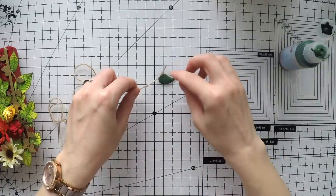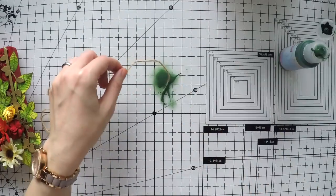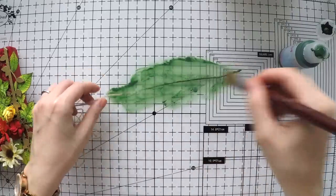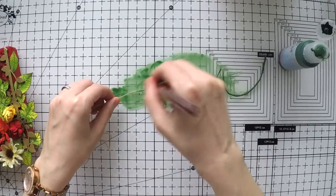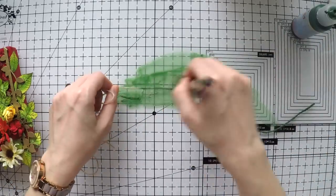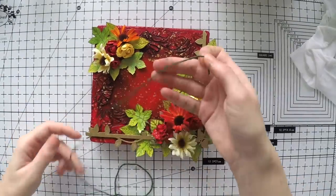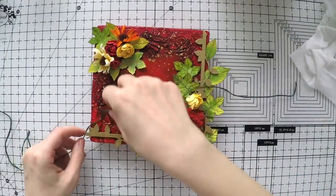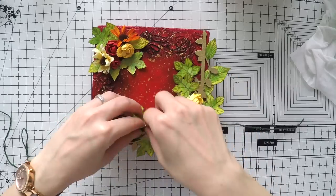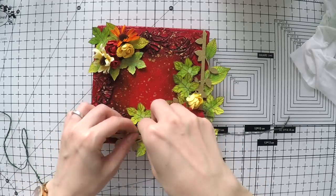I found this natural twine in my stash, and I had an idea. So I'm coloring it with an olive green acrylic paint, and I'm going to put it all around the vine. You will see in a minute. Now that this is dry, I will just swirl it all around. You will see it will be a nice detail, and it's another medium, so it adds a nice detail.